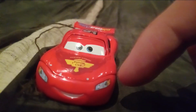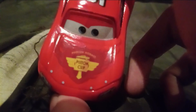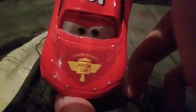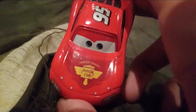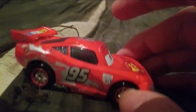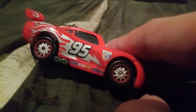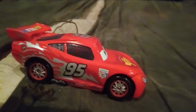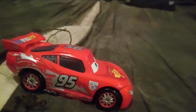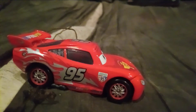Anyways, as you can see, he has his headlights, the four circles on the hood, and the darker red flames on the hood, the Hudson Hornet Piston Cup logo on the hood, and there's a Piston Cup and a yellow Doc Hudson on there. And on the sides, he has silver rims with red trim around, and he actually doesn't have Lightyear on the tires. He doesn't have the Lightyear logo on the tires, and the Toys R Us version doesn't have it either.